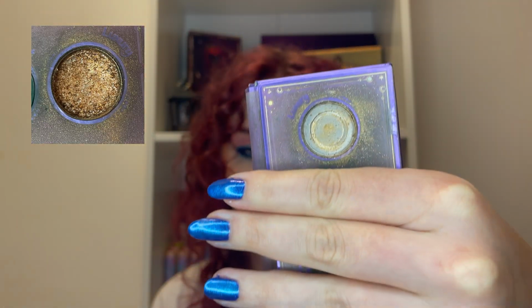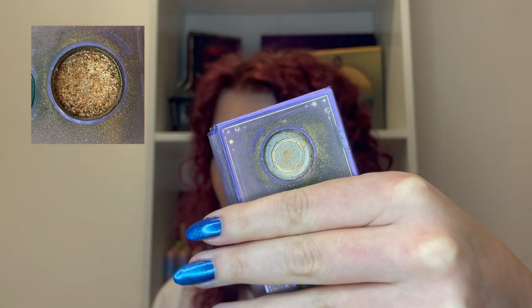It was very shallow in the pan, and there was a huge pan last time I was talking about this, at least from what I remember. Or maybe it was just repressed, but it was very, very shallow in the pan. And obviously these are also super tiny pans. So it took 10 uses and it's completely used up. I would use it kind of all over the lid, on my lower lash line, like everywhere. Not that I wouldn't like this shade, I actually did, but I've been working on it for so long. So it took 64 uses to use it up completely.